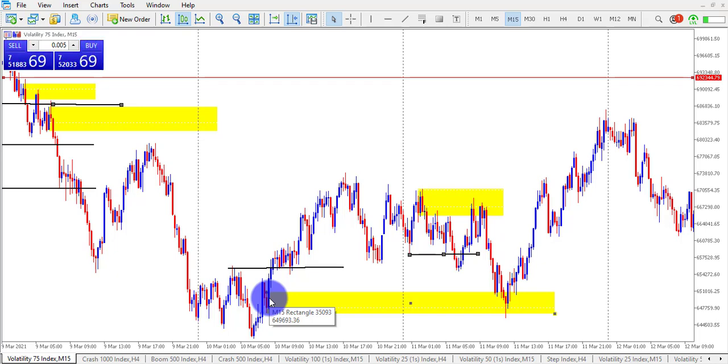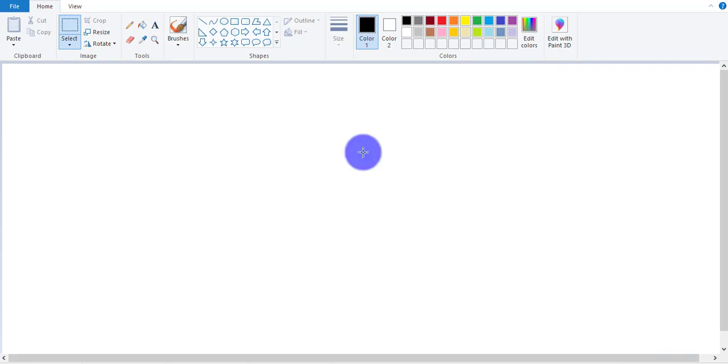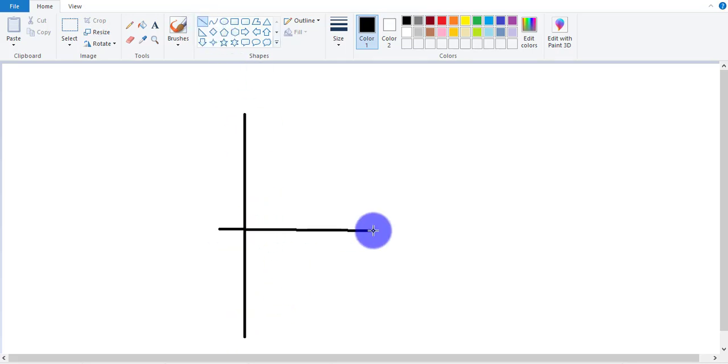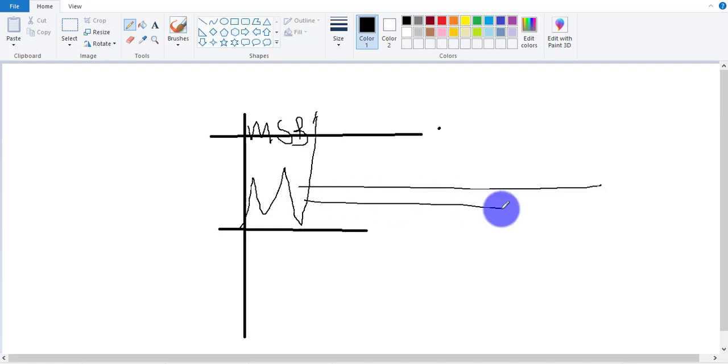So guys, what I want you to really get is this. Let's consider this for a while. If we are beginning a day like this, you'll be having a low and a high to break. So whatever breaks first at the beginning of this day is your direction which you'd want to trade for that particular day. So price is moving. This is V75, then breaks the high. You know, when it breaks the high, you have what we call market structure break. And after that, you're just looking for an order block in this zone for it to test and go up.